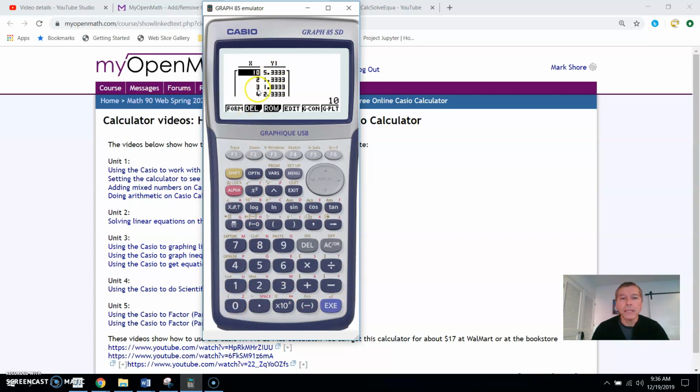So it's a very easy way to make a table. You just type in the values that you need to type in. Like if the value is 6 and you need to type it in, just type it in. And when x is 6, you get this. And you know, you can do as many as you want here, and we'll get it. So that's how you use the table menu on the calculator.